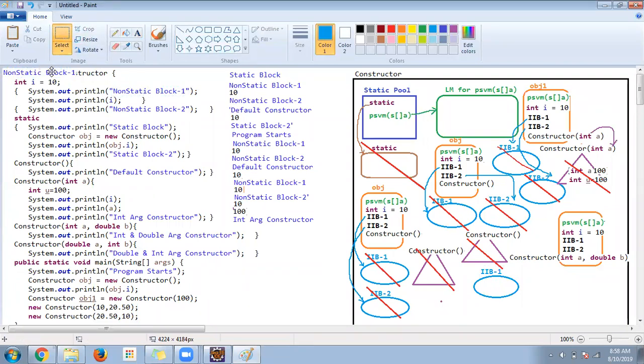Non-static block 1. We'll move here. So then here we have I variable. Here do we have I variable? Yes. So here we don't have I variable. From where is this memory created? From this object. Here do we have I variable? Right. It's 10. Yes, it will print me 10.